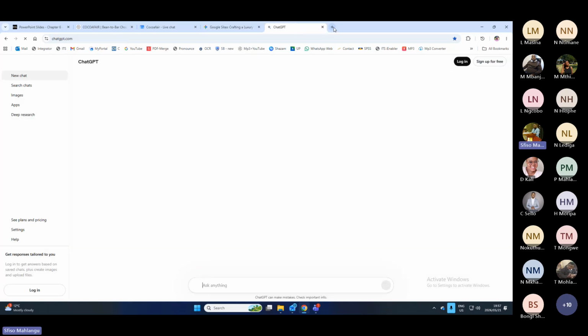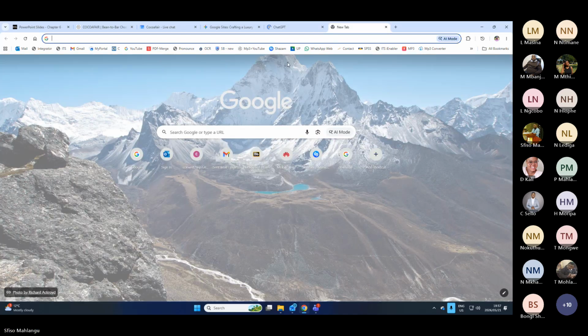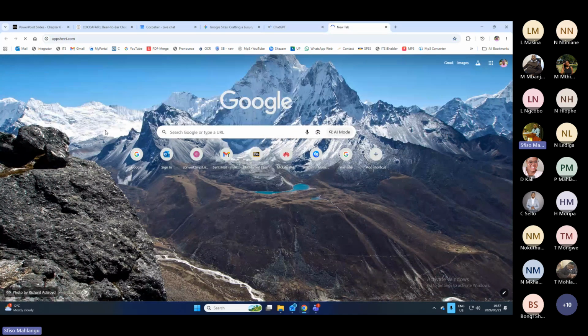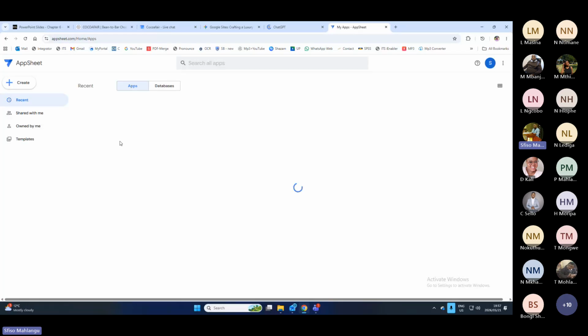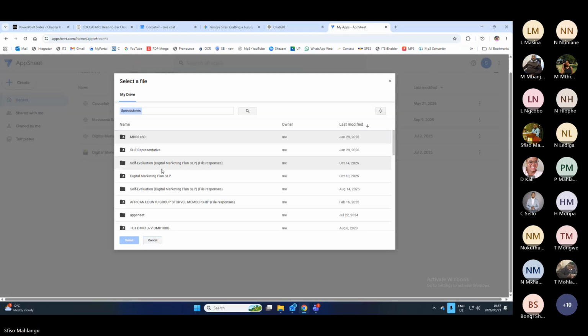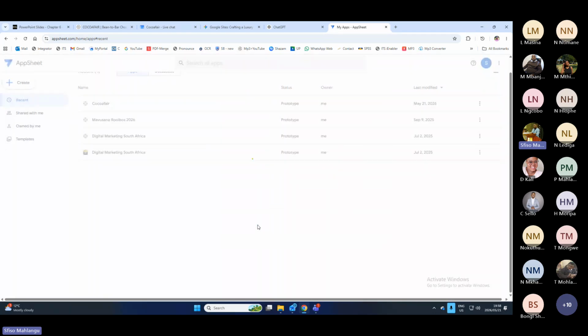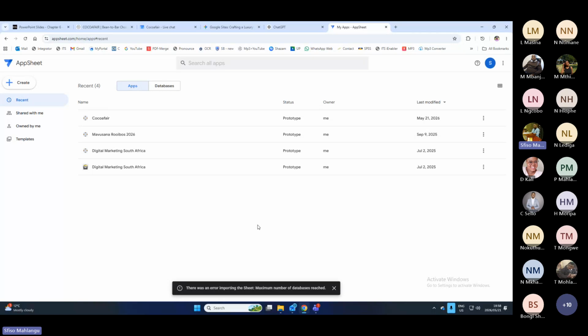I'm just gonna go to the AppSheet and see if I have that database. I hope so. Create, start with the existing, import from sheets. Yes, it has a second database, Coco Affair. Let's see, maybe this one created the user interface much better.